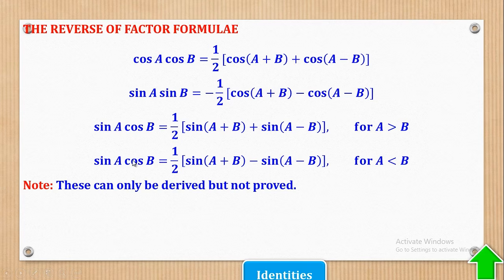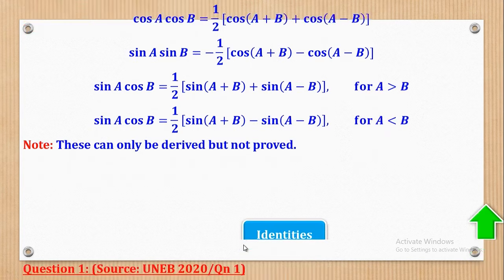And when the angle on sine is smaller, it implies that it will be sine minus sine. But don't forget these are halves. So still these ones can also be derived, but since we are not interested in the derivations, we shall ignore the derivations. And that is because they cannot be asked in an examination. Otherwise they can be derived.